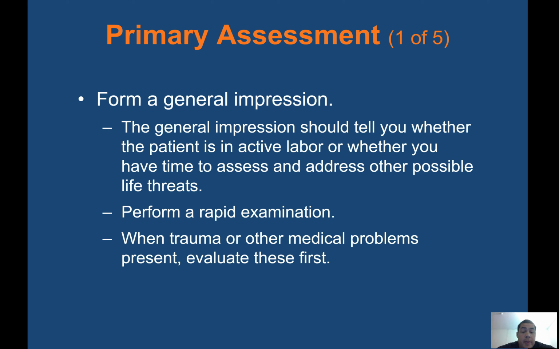So, primary assessment, form a general impression. What does the patient look like when you walk on scene? Scan the area. General impression should tell you whether the patient is in active labor or whether you have time to assess and address other possible life threats. Perform a rapid examination. When trauma or other medical problems are present, evaluate these first.